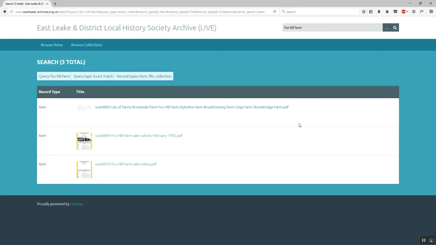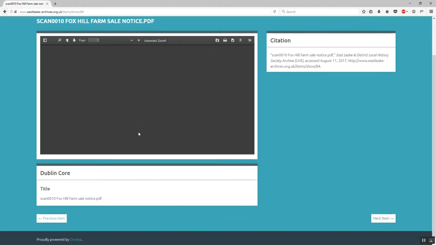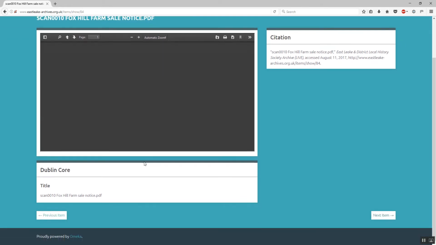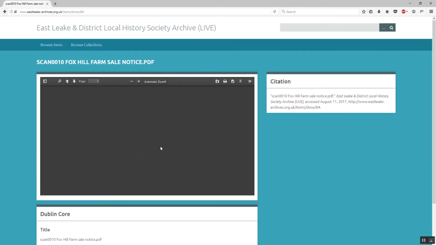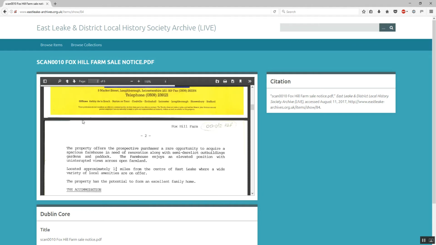Whilst we're on this screen, let's just go into one and I'll show you what facilities it's got. So we click on one of the items and it's not actually working. Why isn't it downloading them? No, so it's downloading it now. Sorry about that, slight delay there. So it's downloading the PDF document.